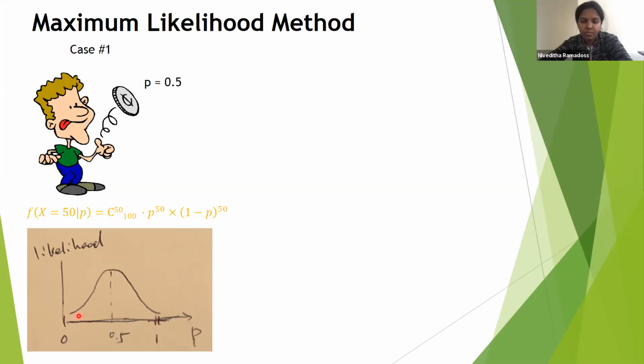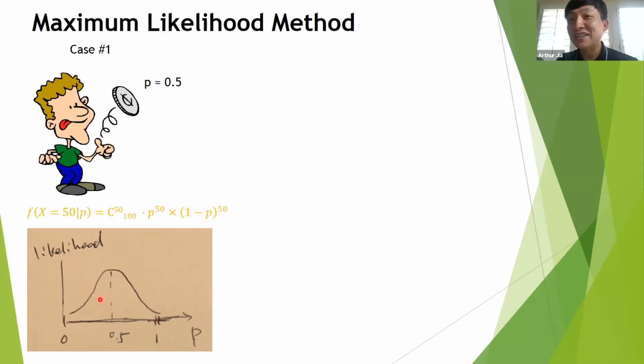Is that correct? The same thing if you use it too big; p must be a value between 0 and 1. So if you use a very large value close to 1, you're still going to end up with a very small likelihood function value. Only if you use the right value. We are God, I'm kidding. We knew the p-value is equal to 0.5. This is a fair coin. So only in this case, when you use p equals 0.5, you are going to get the maximum likelihood value. Do you agree?